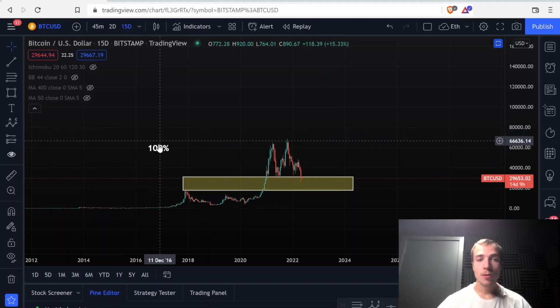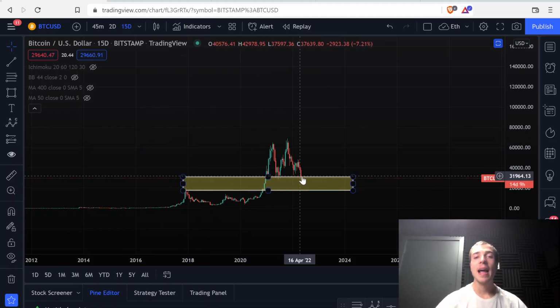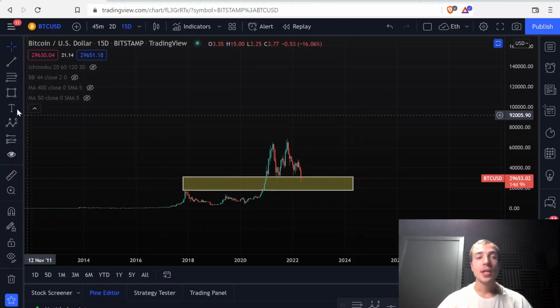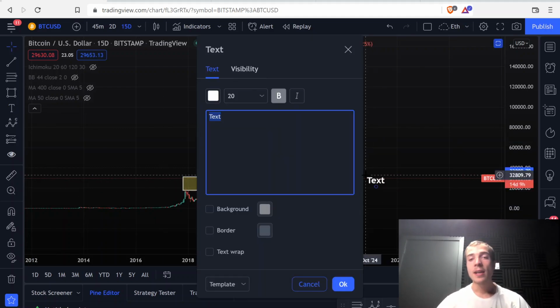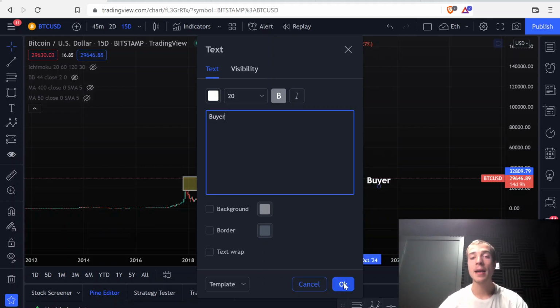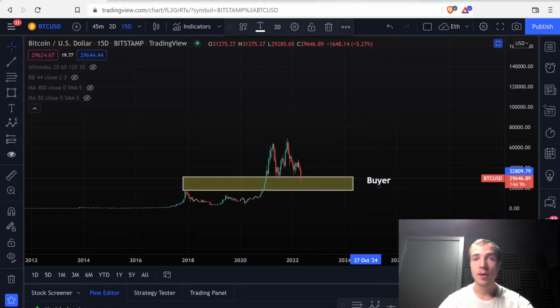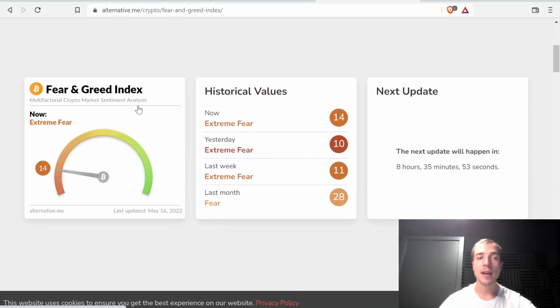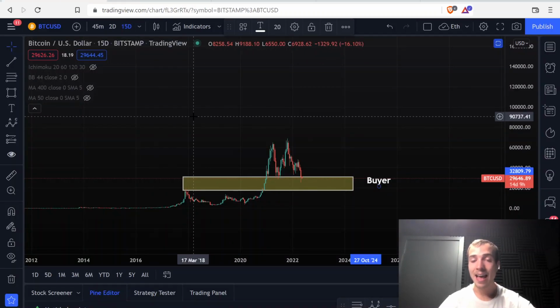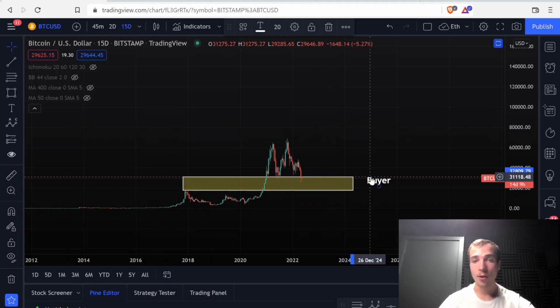So this yellow box that I have on the bottom of the chart is actually, this is not financial advice, but down here, if you want to simplify the trading process of Bitcoin, I want you guys to think like a buyer on major support. I want you to think like a buyer as we're in extreme fear and people are going 100% into Tether like we see right now.